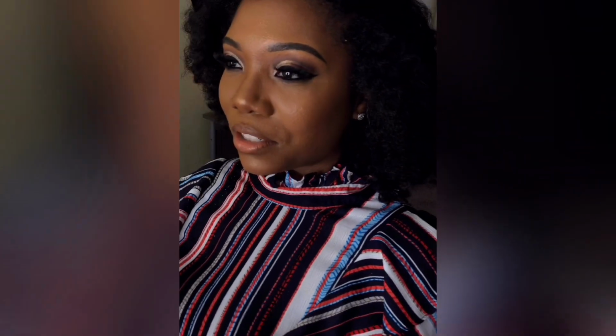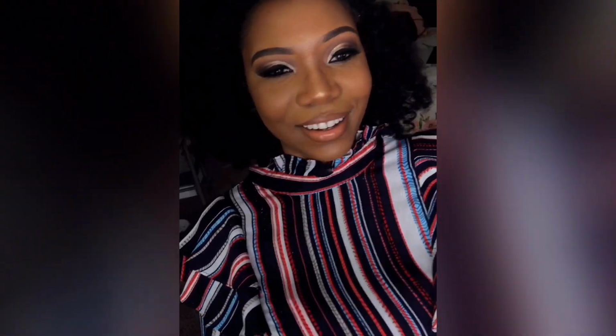Today we're going to be getting into this shimmery soft glam look. So let's go ahead and jump right into the tutorial, shall we?